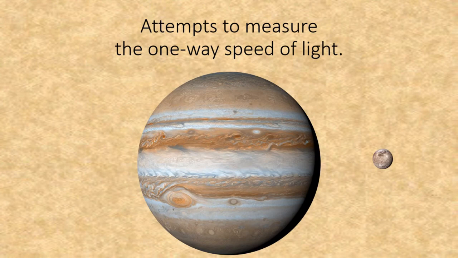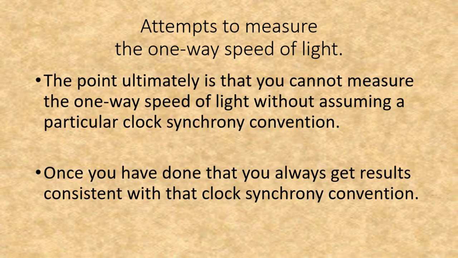You may be asking: wasn't the one-way speed of light measured with the moons of Jupiter by Dutch astronomer Olaus Römer in 1676? Not really. That was the interpretation he made of his observations of the intervals between eclipse times. This predated relativity and assumed an isotropic clock synchrony convention. He did succeed in measuring the proper speed of light, because even in the anisotropic synchrony convention, the time dilation effect due to distance is related to the proper speed of light. However, it does not qualify as a measurement of the one-way speed of light in the absence of a clock synchrony convention.